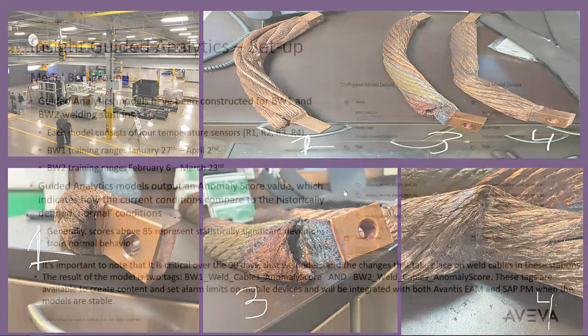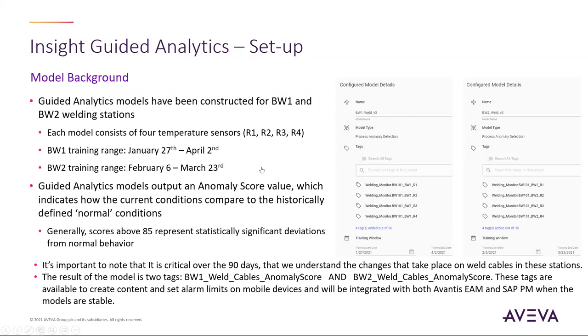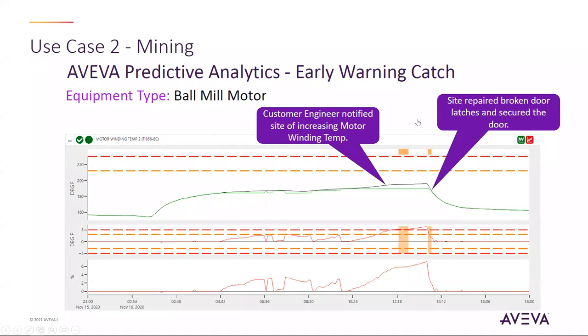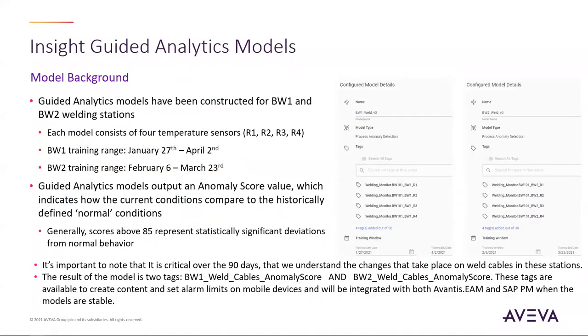They deployed guided analytics. I helped them because they know the equipment. These are actual screen scrapes of the different models that we built. I'll just sum this up instead of going through all the detail. You see the dates, right? Very, very current. This is this year, by the way. Set up, I believe we ended up setting up two models on two different pieces of equipment, 5 sensors per model, over a period of a few months. And over the course of this pilot, we found 4 different catches. And this just gets into more detail. And excuse me, I'll be brief and I'll pass it to Larry.